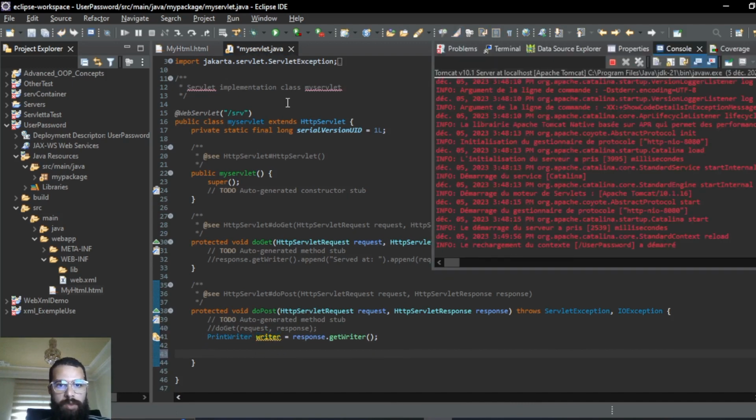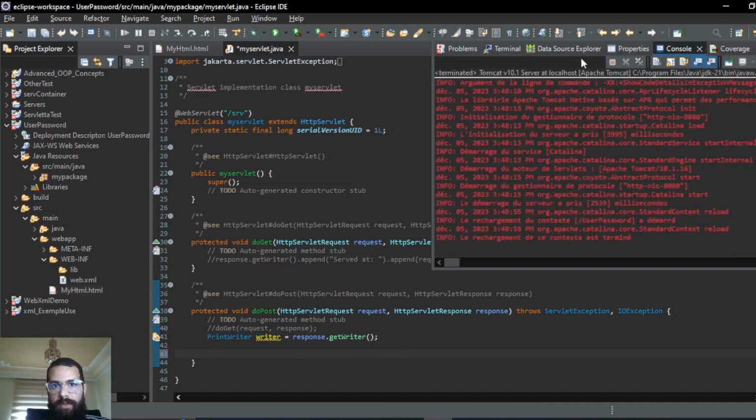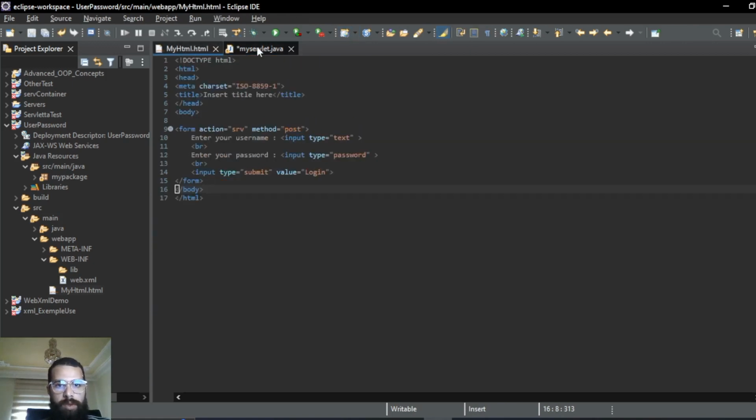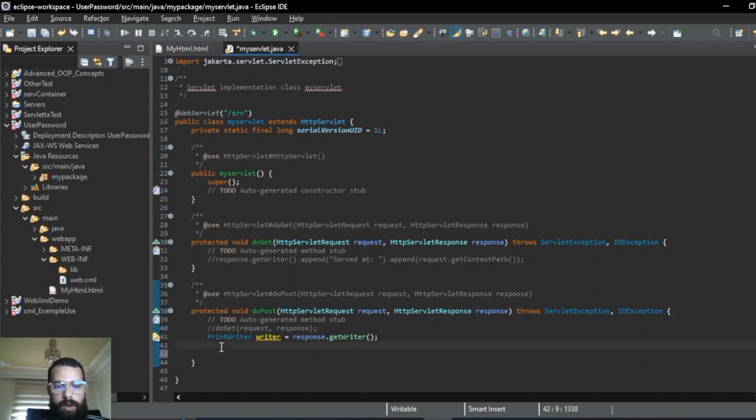So here what we need to do, you just have to stop the server right now. We just need to bring our attributes from the form. That's why we need to create some variables, String name, or username.